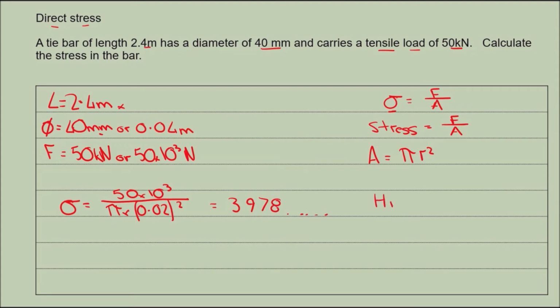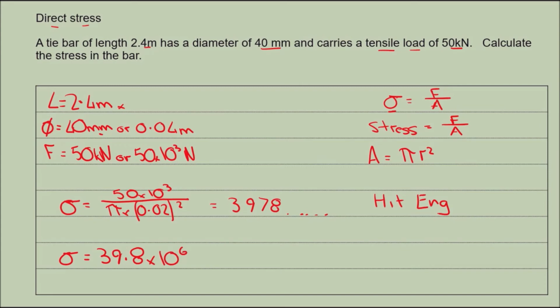But what I want you to do is hit the ENG button on your calculator, and what that will do is simplify this answer for us. From there, we can turn it into an answer of 3 significant figures. So we'll get an answer of 39.8 to 3 significant figures, and if we've hit our ENG button, we'll get 10 to the 6.